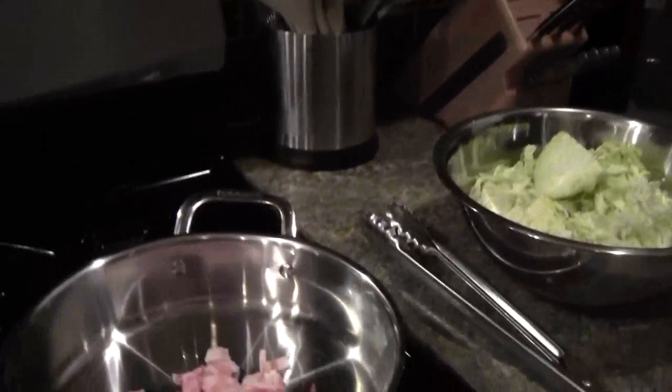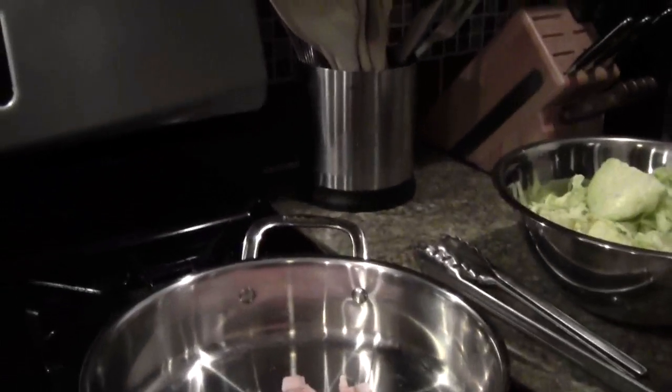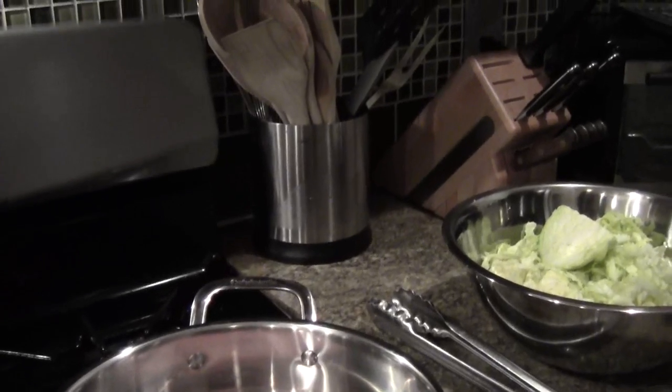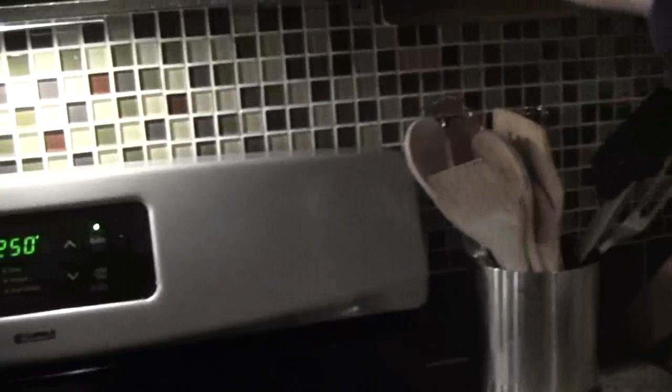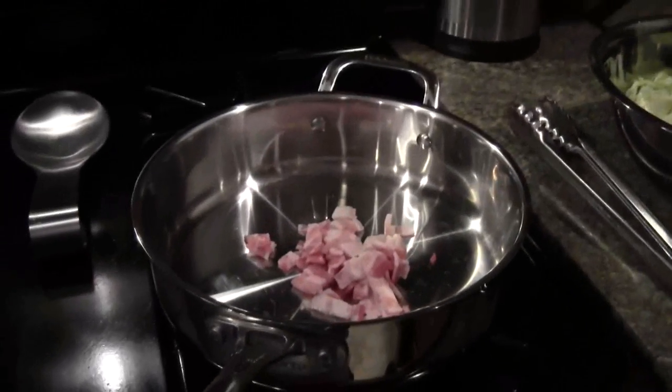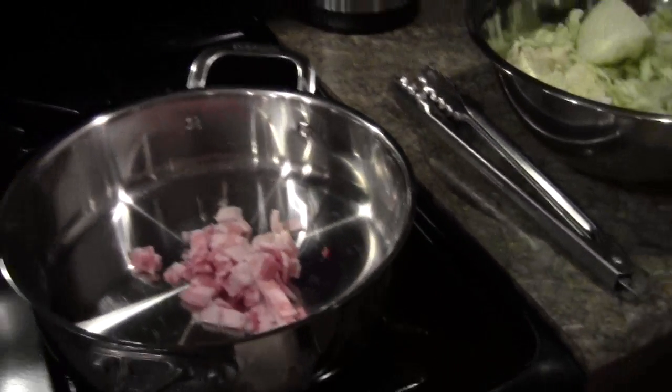I'm just gonna take you over to my pan. I just have a pretty big pan here, and as you can see, I have already chopped up some bacon, and I'm going to render the bacon down. So I'm gonna go ahead over about a medium to medium high heat. Sorry, I gotta turn on my fan. Medium to medium high heat, I'm going to render my bacon down, and I'm gonna draw out some of the bacon fat.